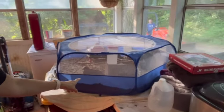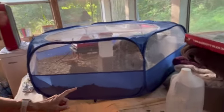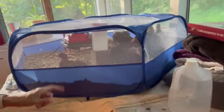The guy that's delivering it texted me this morning and said that he was leaving and he should be here around 9 o'clock. So it's a really good thing because these chicks are really outgrowing this brooder. The only reason we've kept them in here is because we knew it was coming, but they're getting really big and this is just too small for them anymore. So we've been putting them during the daytime out in their new run, and they've been enjoying that, but obviously since we're going to be working on it this morning, we can't do that.